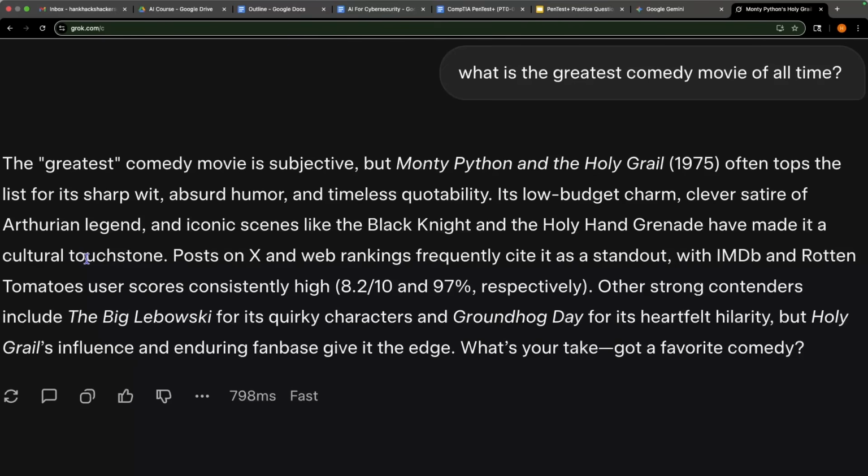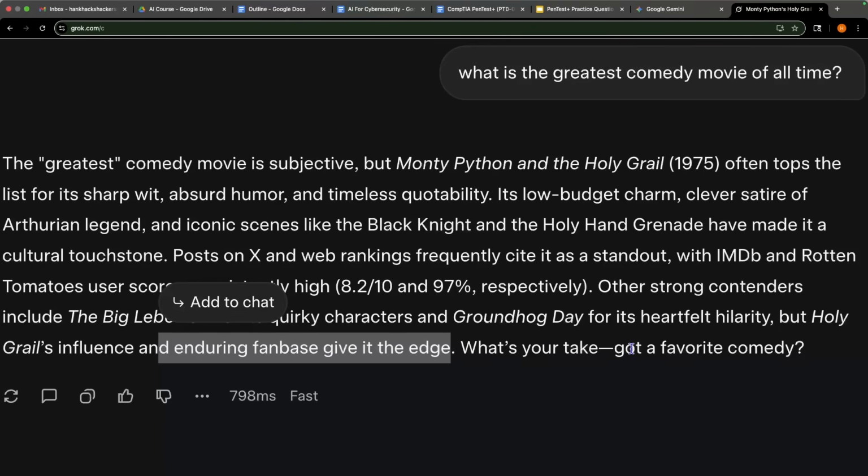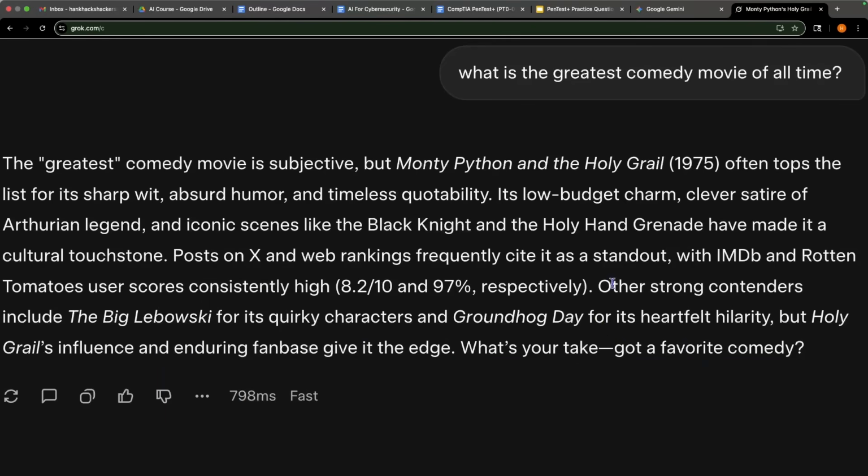Posts on X and web rankings frequently cite it as a standout, with IMDb and Rotten Tomatoes users scoring it consistently high, 8.2 out of 10 and 97%. Other strong contenders include The Big Lebowski, for its quirky characters, and Groundhog Day for its heartfelt hilarity, but Holy Grail's influence and enduring fan base give it the edge. What's your take? Got a favorite comedy?